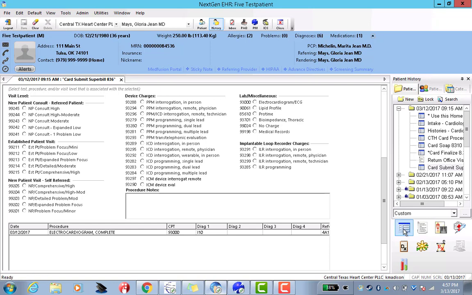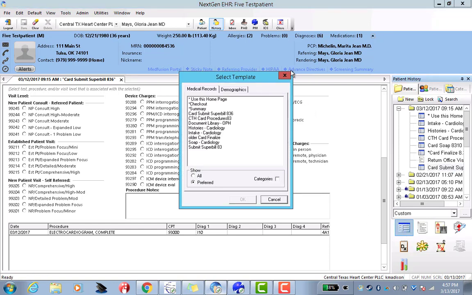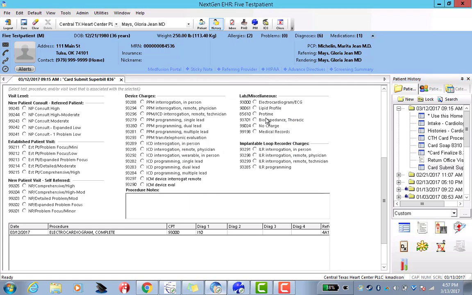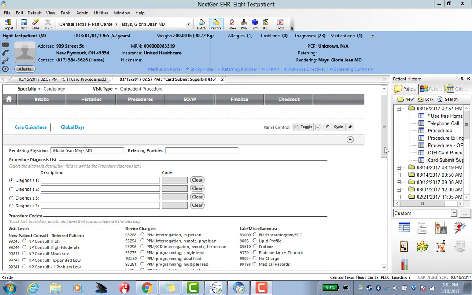So additionally, there are other ways to charge auxiliary studies. This is going to be the simplest. So for pacemakers, you can select a dual chamber, a bi-V, or a single lead. But some of these change depending on how and when they're done.